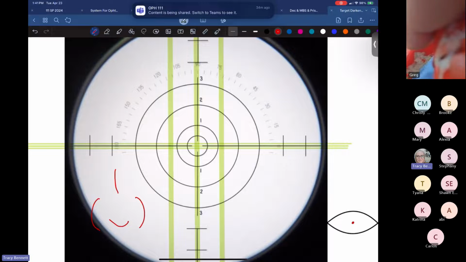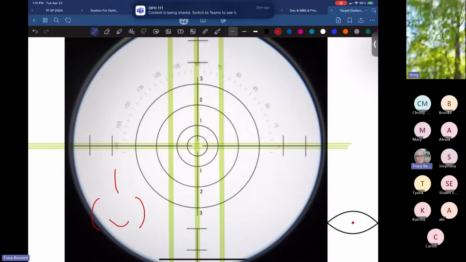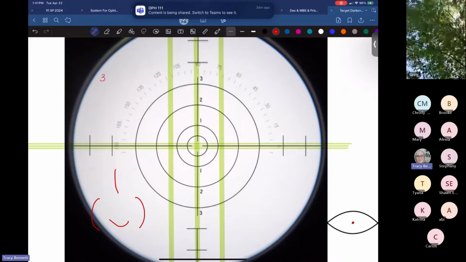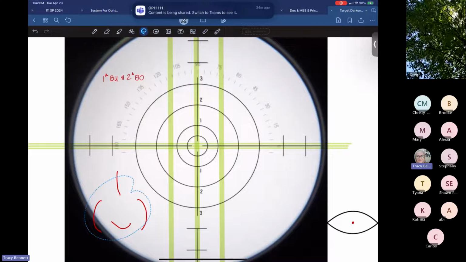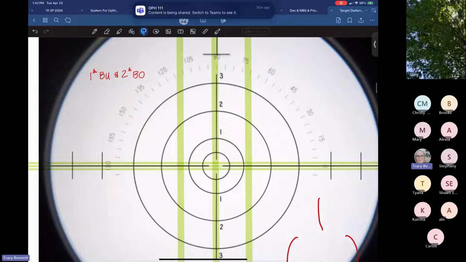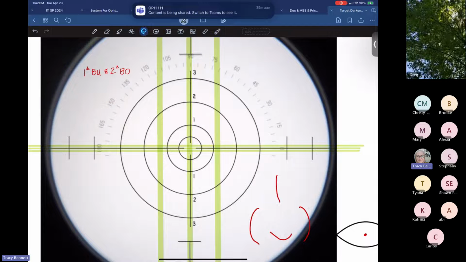In real life, a lot of times you need to place it at the point on the target. So you need to be able to look at the prism amount and then place it where it needs to go. So you might have something like a prescription that says, let's do 1 diopter base up, and 2 diopters base out. And let's say it's a right eye. Okay, so the nose is over here. And I need to place the green lines, those power lines, at 1 base up and 2 base out.